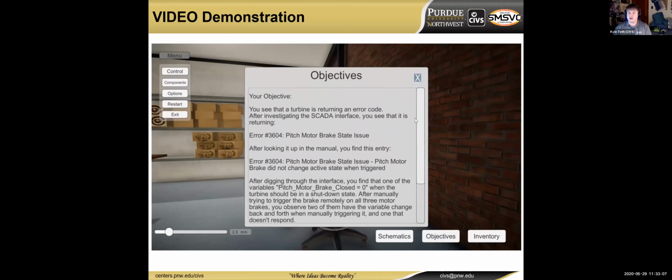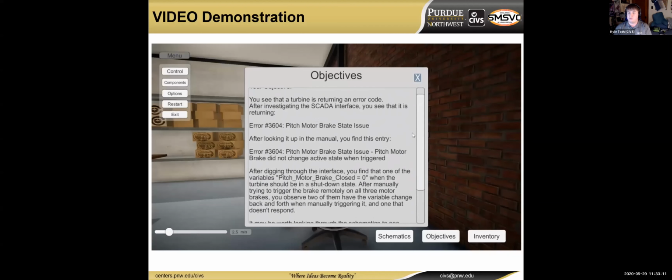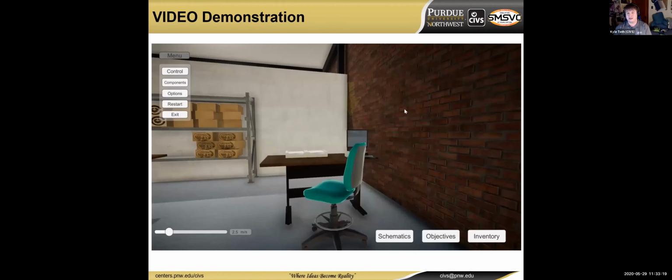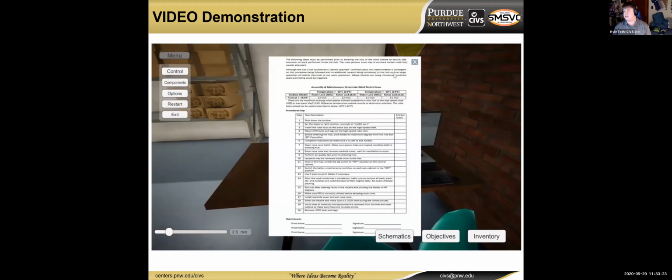So then once it's done and you've seen what that SCADA readout is, it basically prints it out into a panel that you can open at any time that you want to look at it. It should say exactly the same thing that it said when you clicked on the computer for the remote SCADA readout stuff. So it should be exactly the same.